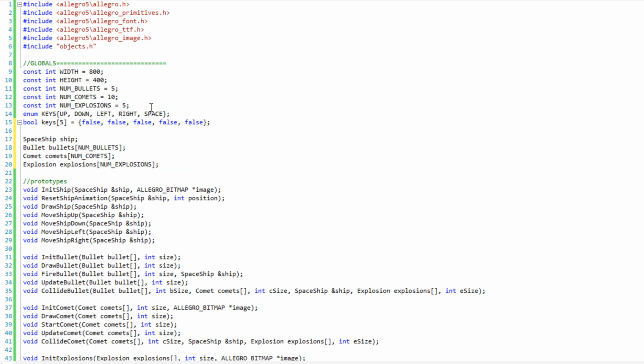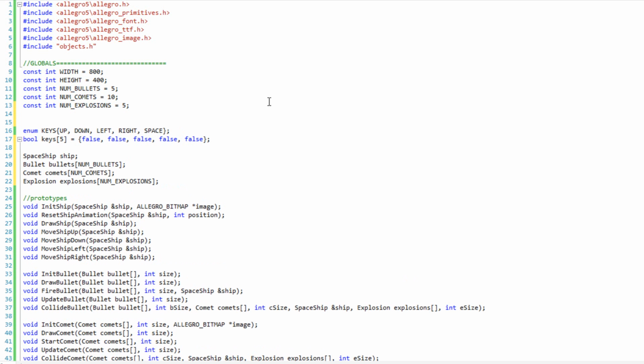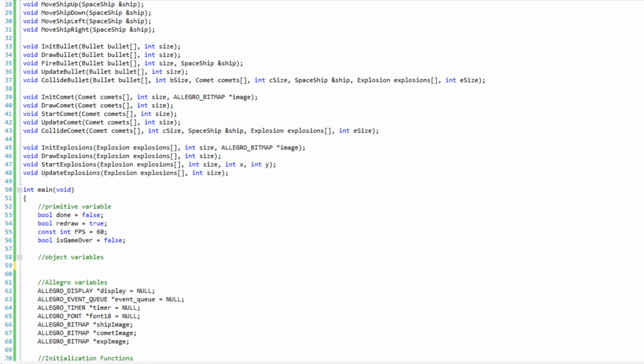After I'm done with that, I'm going to come up here and create myself a new enumeration. Like I said, I'm adding states in this video, so I'm going to add the state enumeration, and our three states are going to be title, playing, and lost. With the way this particular game is set up, there is no win scenario. You just play until you lose. So we don't need a winning or won screen. We're just going to have the title, playing, and lost, and that'll dictate how our game flows.